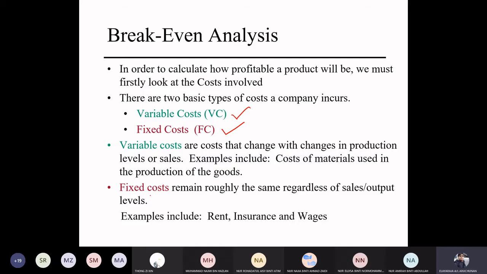For example, as I said, for the rental, you see that sometimes the rental is fixed for the rooms. So 800 means 800, so it will be constant for some time. And then insurance: every year you pay insurance of maybe 2000. So it's fixed, it's not any change. As well as wages, so per hour how much you need to pay for workers or labor. So all that is an example of fixed cost.